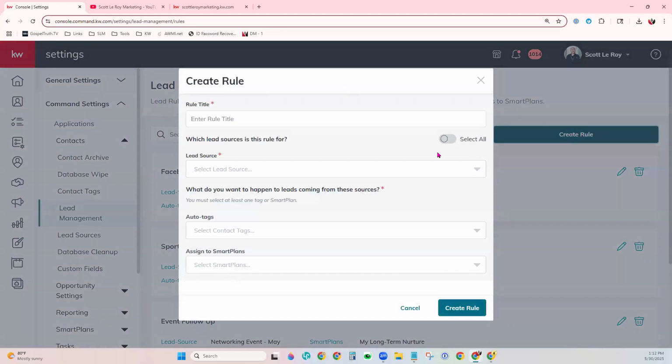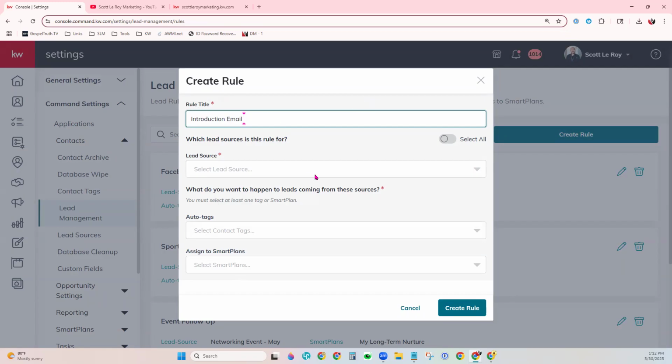So I'll create a rule and let's just say introduction email. The plan that I'm going to show you at the end of class is how to send that automated email that will reach out to your new lead immediately, even if you can't call them, just to introduce yourself, give them resources, tell them to watch your phone, just so that you're the first one to reach out to them. So right here, I'm just going to go ahead and name my rule the introduction email because no matter where that lead came from or who they are, I want them to absolutely have my introduction email.